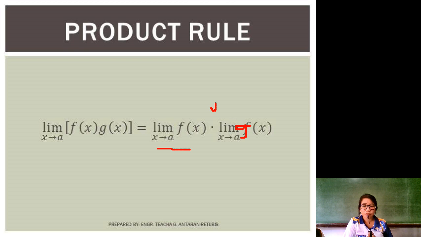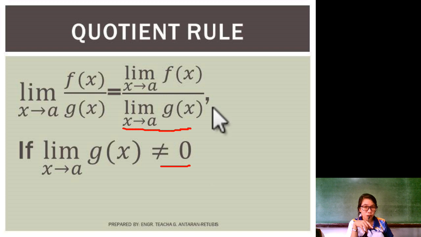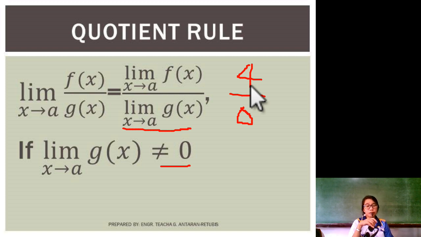What if in division, can we divide limits? Yes, we can. And in order for us to get the limit or the quotient of limits, simply get the value of the limit of f of x and divide it with the limit of g of x. But take note class, take note that the limit of g of x should not be equal to zero. Why? Recall that if your denominator is zero, whatever number we have here, for example 4 or any number, kahit malaki pa yan, basta yung denominator is zero, so automatic it is undefined. Therefore hindi siya pwede. So dapat lang na yung limit mo is not equal to zero. So that's our property when it comes to quotient or division.